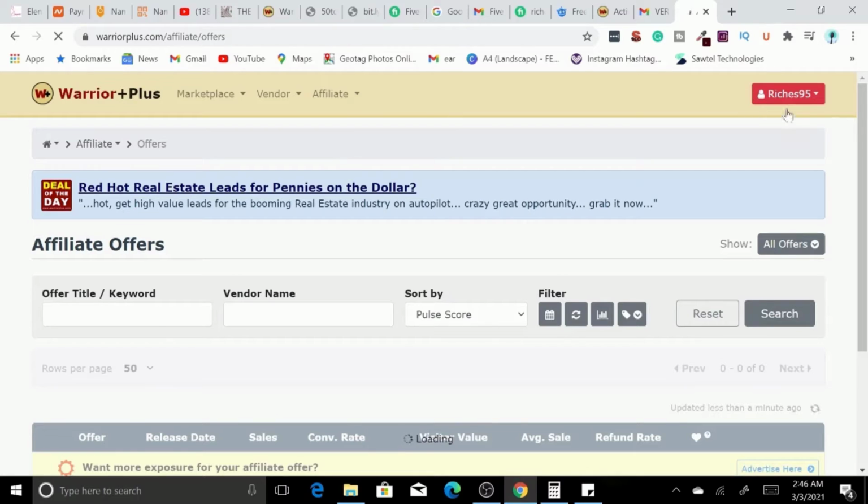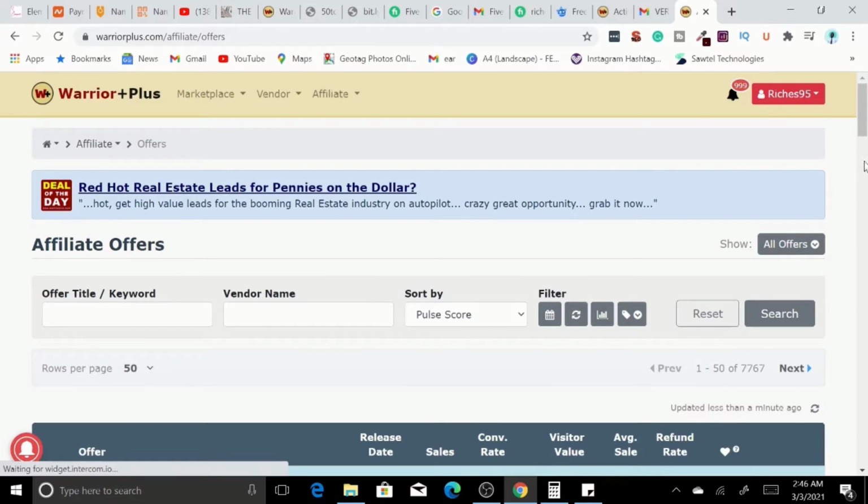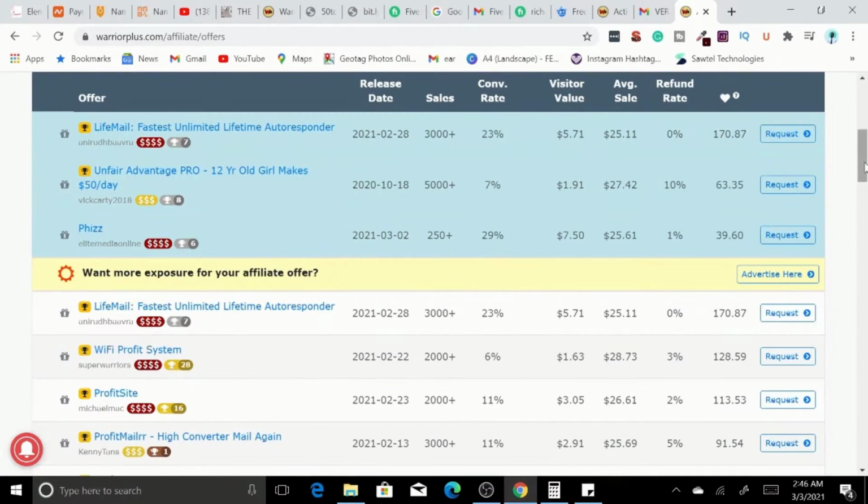Here basically these are all the products that people like. These are all the digital products that you can promote and earn money. What kind of products do you promote? You should be looking out for products that have over 1,500 sales, you understand, and above.